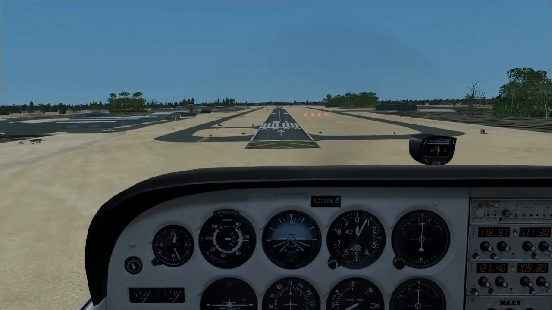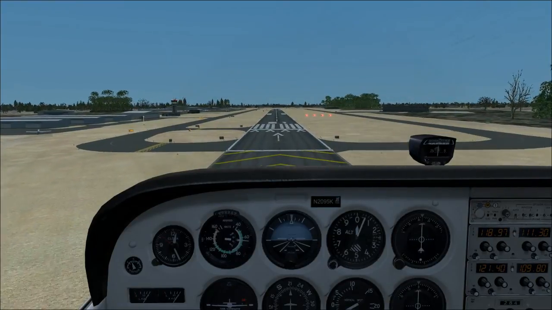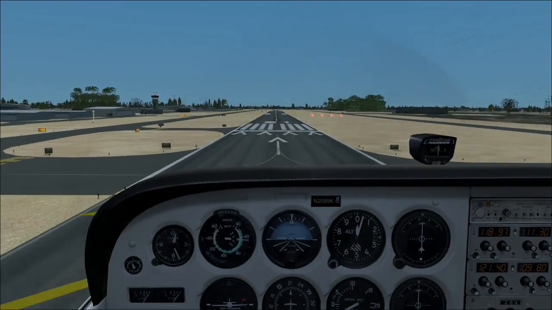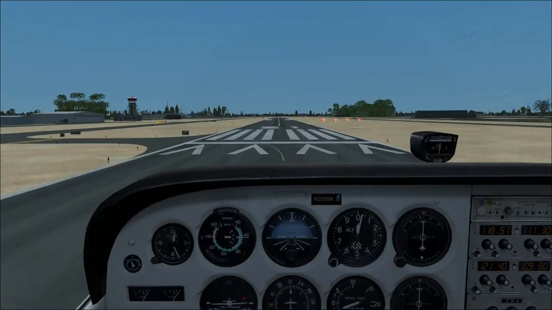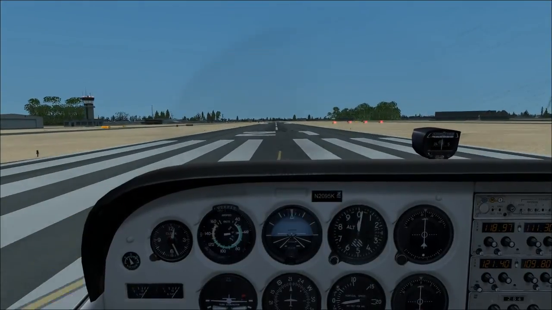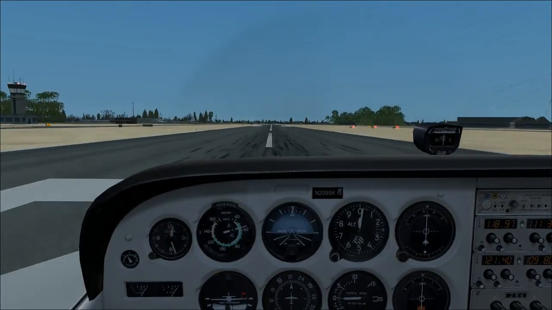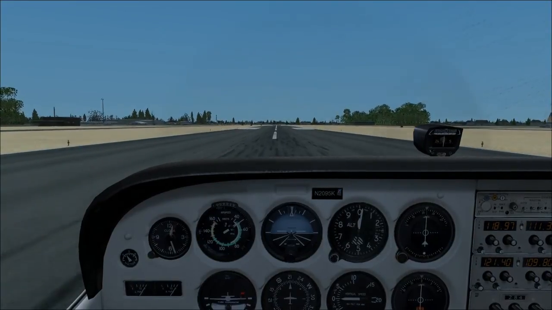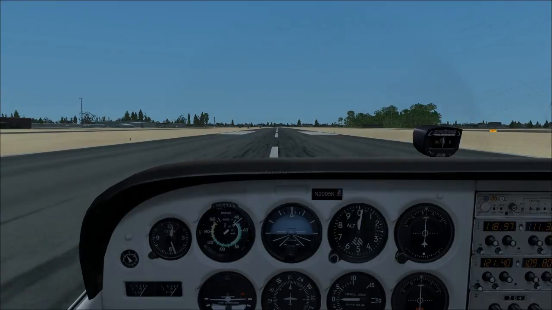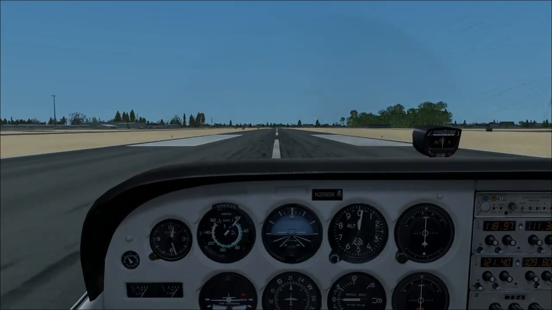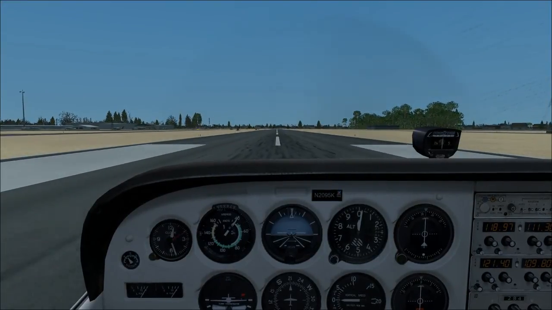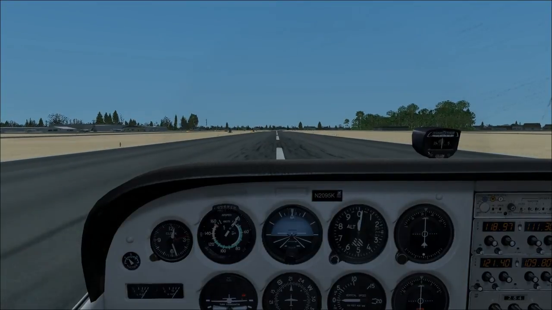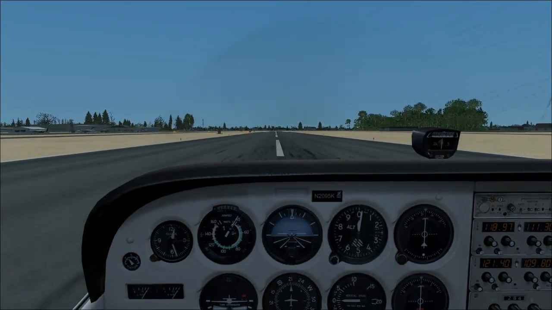Again, wind's right down the runway, so no need to worry about that. Well, there ain't no wind. It's completely calm. Not bad if I do say so myself. Alright, we'll let the plane slow down. And again, if we were doing touch and go, we would go straight out on runway heading till we got over the silver roof buildings.